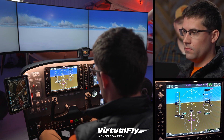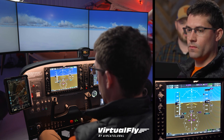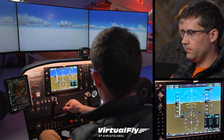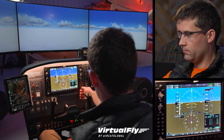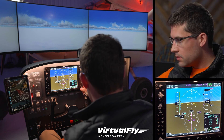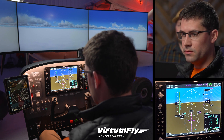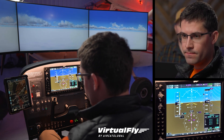We'll just monitor things as we go down. One thing worth setting - that we would set earlier before this approach actually started - would be the minimums. At the bottom of the G1000, where it says Timer/Reference, click that and scroll down to the minimums at the bottom. Correlate those with what you have on your chart for the LPV - 386, so do the higher number, 390. That means 300 feet AGL. Missed approach is going to be straight ahead, climbing to 2600 to PLIK.